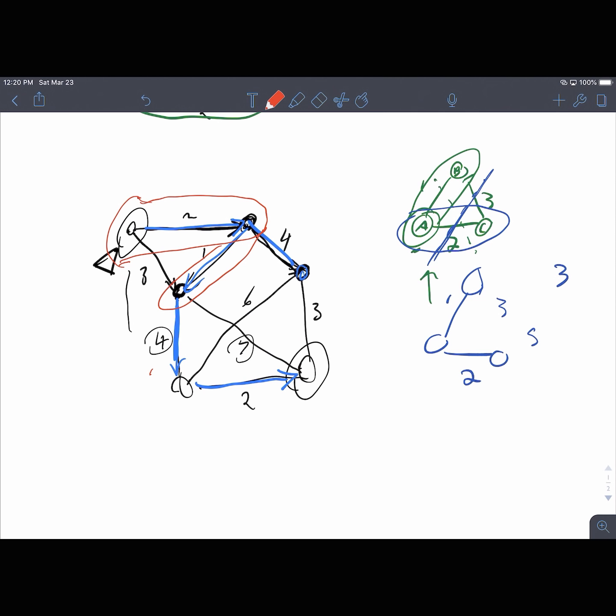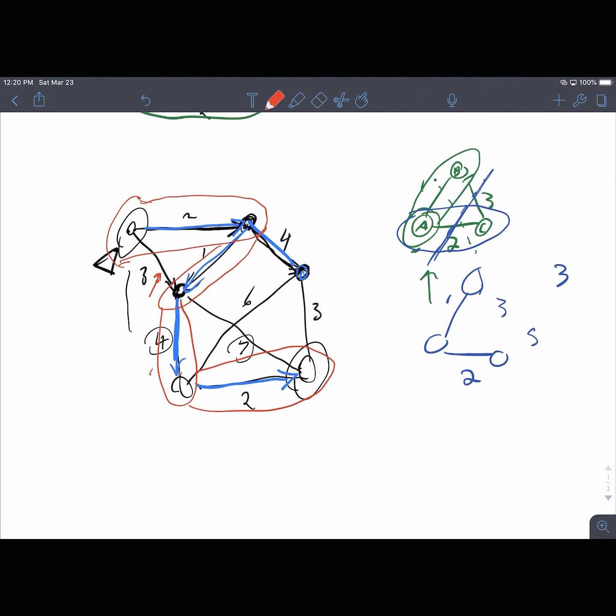And so the reason we don't put this edge 3 into the graph is because it doesn't connect any new node that's not already in the minimum spanning tree, right? So we want every new edge that we put on the graph to connect one that's in the tree to one that's not yet in the tree. So that's why we don't put this edge of 3 in. So let's just pick this one. We're going to put this edge in. The minimum edge weight is now 2. Pick that.